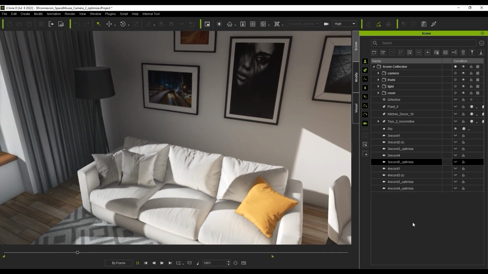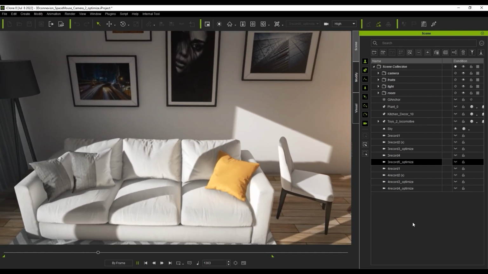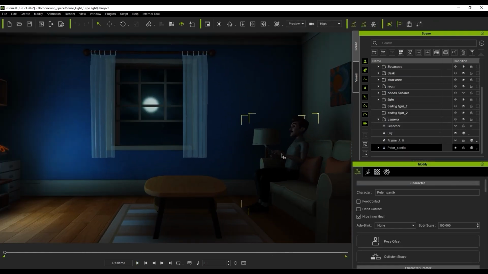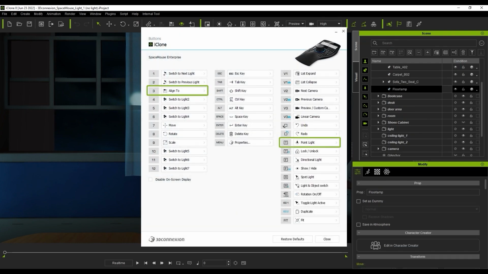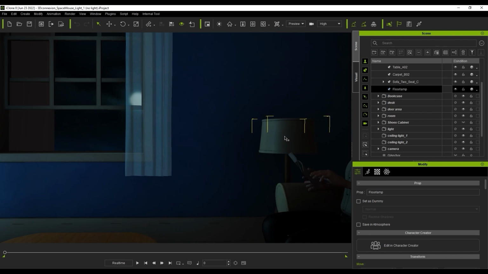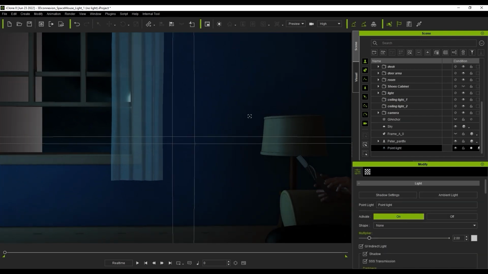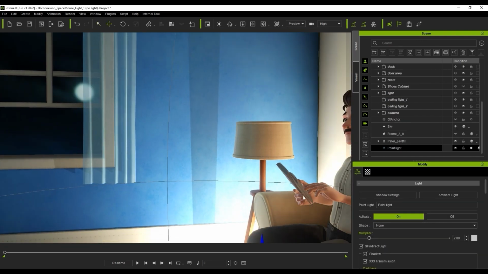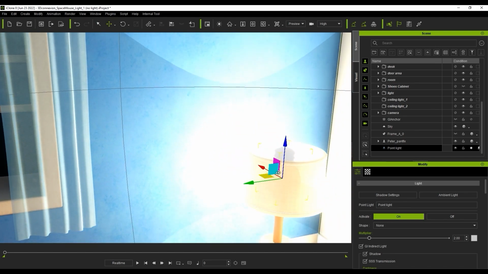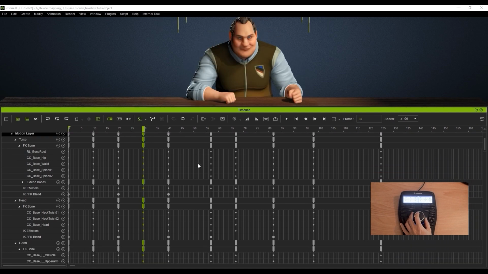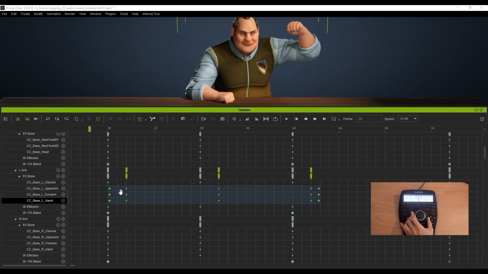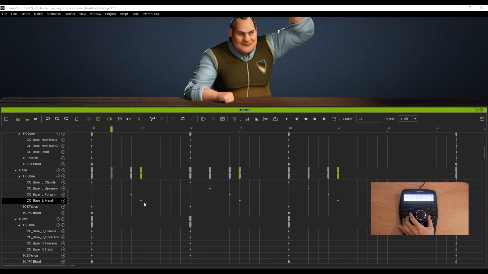Okay, finally let's touch on lighting and navigating the timeline. For the light setting workflow, you can see that there are hotkeys set to create a point light, and also for the Align To command, which is incredibly useful for aligning your newly created lights to objects in your scene, as you can see here. It may take a bit of practice, but you can see in this demonstration how quickly and easily you can use the SpaceMouse to navigate and alter keyframes in the timeline as well.